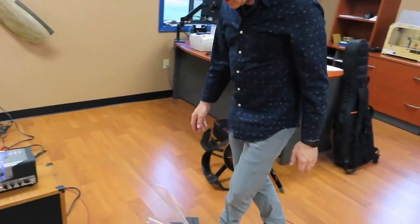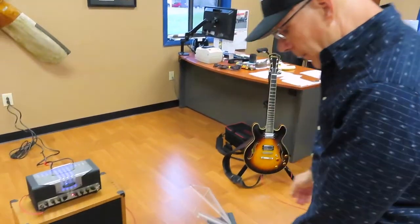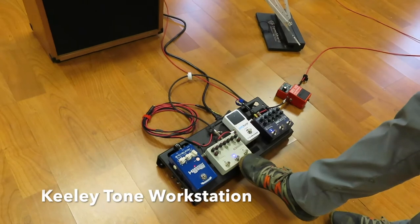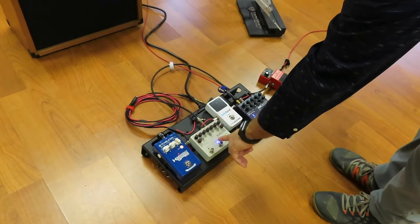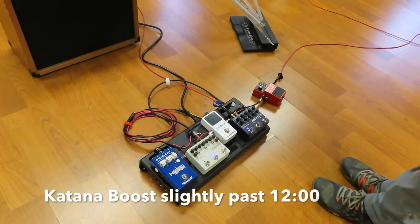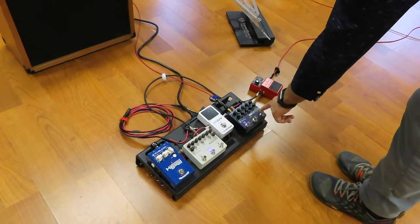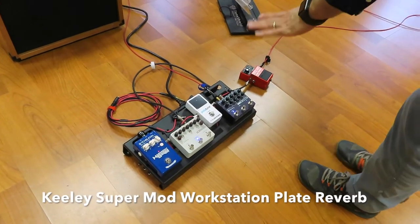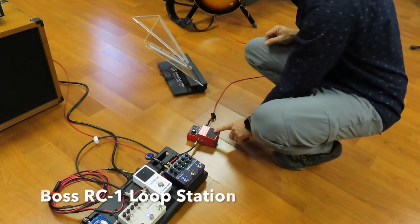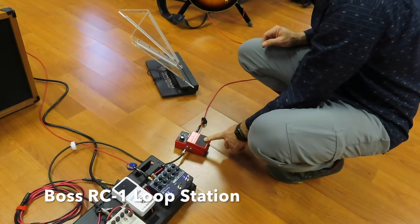So what we're going to do is run into that from my pedal board, and on my pedal board I have a Keeley Tone workstation, and the only thing that's on is the Katana Boost just past 12 o'clock, and on the Super Mod workstation by Keeley, I'm running a little bit of reverb, and I'm running from this RC1 Boss loop station.